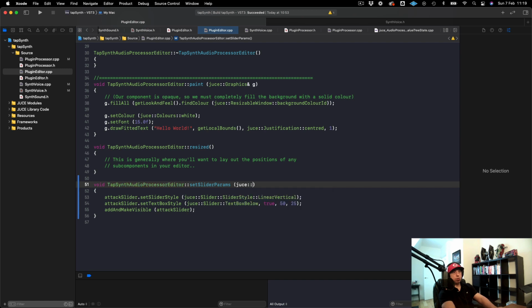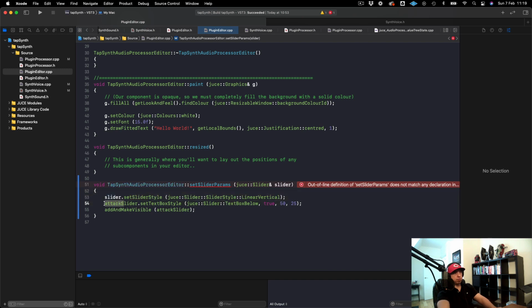So Juce slider, make sure you make it a reference because we don't want to make a copy of the slider, okay? Because it wouldn't actually affect the slider that we're trying to affect. And so for that reason, we need to put the ampersand and it's a reference, okay? And now what I need to do is I can just change this to slider.